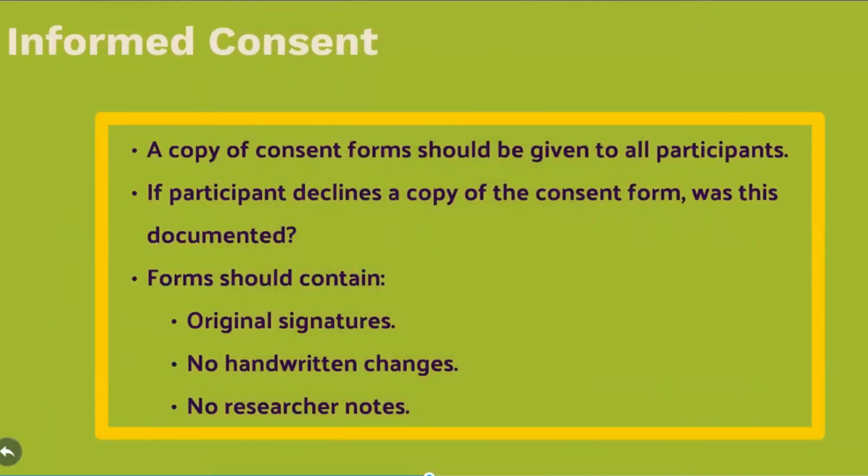Back to the informed consent. The regulations say that a copy of the consent form shall be given to all participants. Now, we understand that there are a lot of studies where the participant really does not want a copy. The reason that we give the copies of the consent form is so that they can look at it at any time that they want to. Questions, they have a contact. They have both the IRB office and the investigators involved. And so that's really there for them, for their records, for their reference.